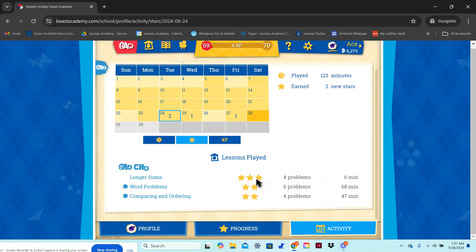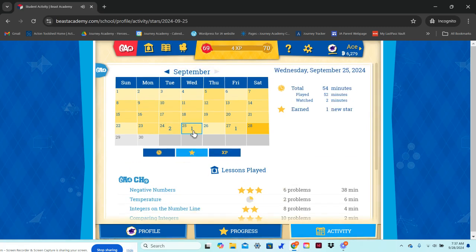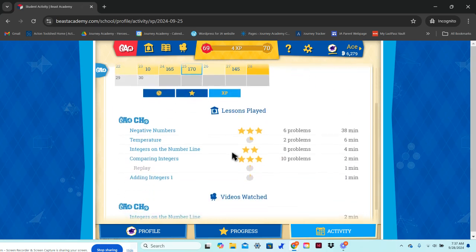So it tells me, yep, that's probably right. When we're doing 6th grade math, which is what Beast Academy Level 4 is, it's going to take a long time for them to complete these. And so this gives you how to check what your hero is doing. Now, the XP is just how many bonus points they earned. It's not important to you.